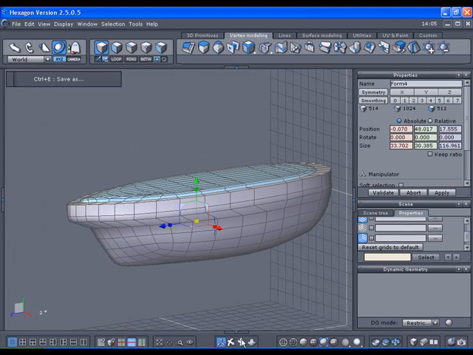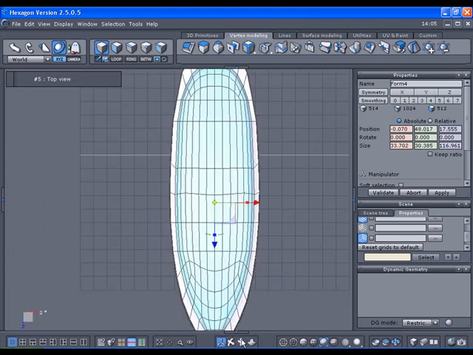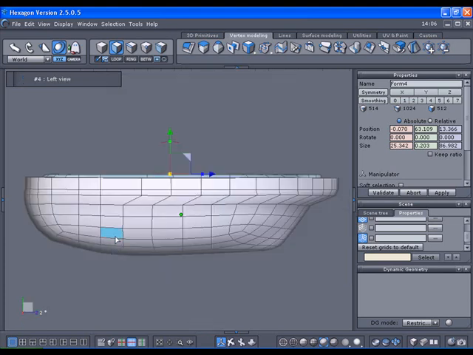Alright, we're going to go into the top view mode. And I'm going to select some of these faces here. I'm going to come on the outside here and hold the control key down and drag. And I'll finish these off by just selecting here. Let's go into the side view and let's bring this up.